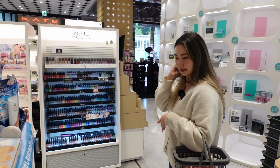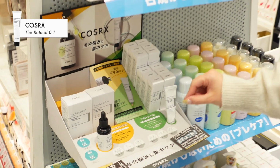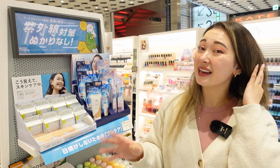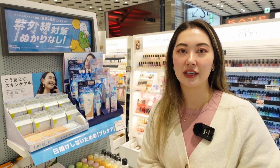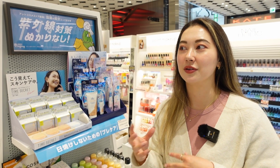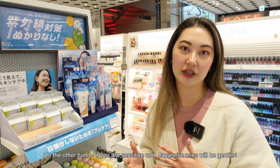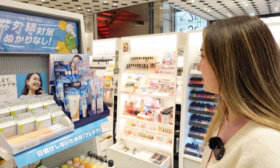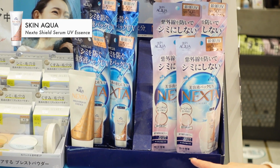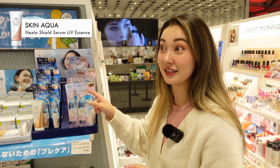Well, this is kind of a random selection of products, but we see some CosRx. They have their retinol, which in Japan, it is very hard to find retinol products. A lot of people ask me for it, and it does exist, but it is very, very gentle and very, very low percentage. It's usually retinol palmitate, so if you want anything that's going to show real results, Japan's probably not the place to get it because they do have regulations on how much you can include, but they do have the CosRx one, which is nice. The Nectar Tone Up Sunscreen and regular sunscreen. I actually am definitely going to be grabbing this. I don't know if today because I want to grab the things that I can only find here, because I've seen that a lot in drugstores.